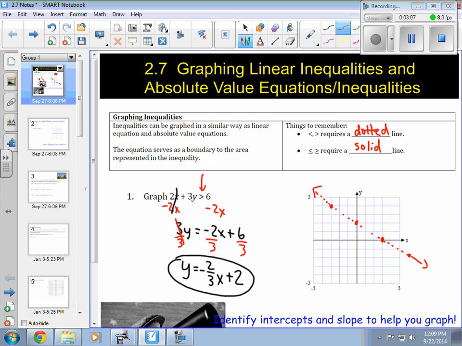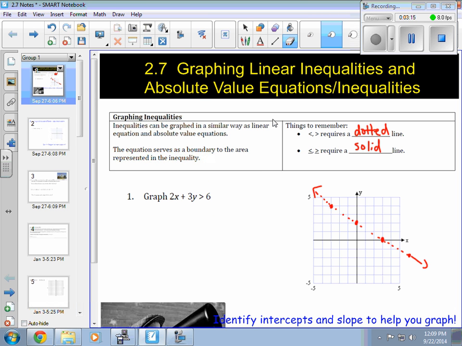Okay, so once you have the line, before we were done. But in this case, we have an additional step. We need to know which side of the line makes this true. Above the line or below the line, which one is going to work here? Because some points are going to work, some other points will not. What you want to do in this case is test a point. We're going to test a point out to see which side we should be shading on. The easiest point to test is the origin, 0, 0, because 0 is an easy number to multiply and add with. Okay, now the only time you're not going to be able to use 0, 0 to test is if your line actually goes through that point.